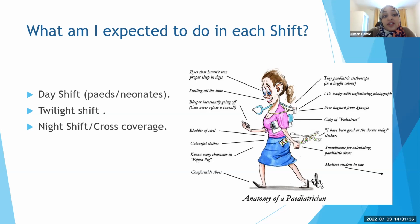So the night shift, most likely after the night shift, you will look like the picture that I put here, the photo. And the reason for that, it's quite scary, to be honest. The night shift is the scariest shift for all the registrars, especially when you are just at the start of your middle grade rota. So if you are an ST4 or ST5 equivalent, all right? What happens, you start at 9 p.m. The long day registrar and the long SHO will meet you, and then they will go through all the events that happened in the morning and all the patients, and then you crack on with the jobs.